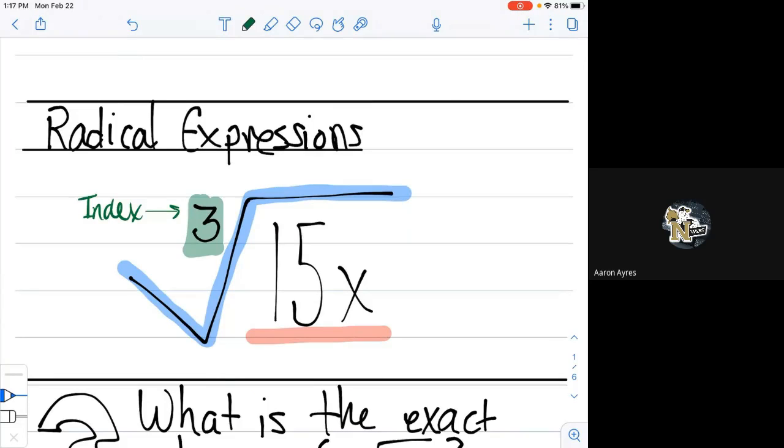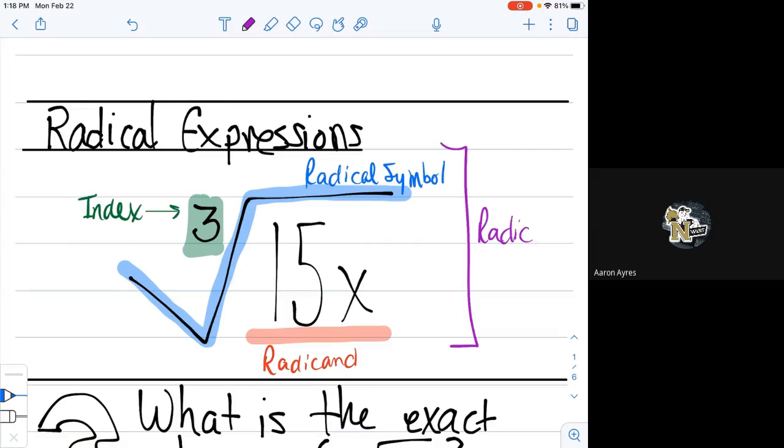All right. Now, that means this blue symbol here is no longer called a square root symbol for our purposes. It's called a radical symbol. And the value underneath the radical symbol is called a radicand. You put the whole thing together, you have a radical expression. Or sometimes we just say a radical. Like I could say, for the first one that says square root of 12, I can say radical 12 now. They mean the same thing. So you can swap out radical for square root.